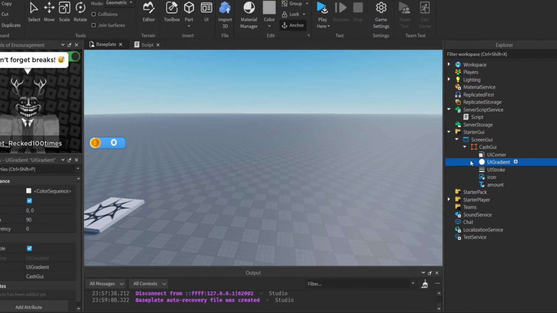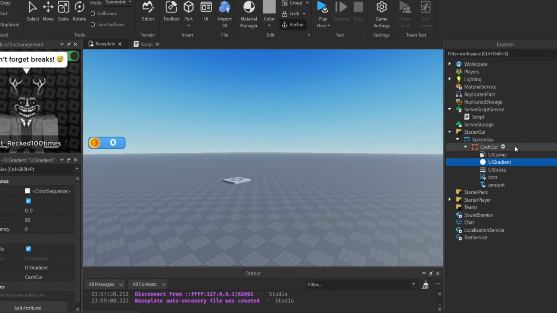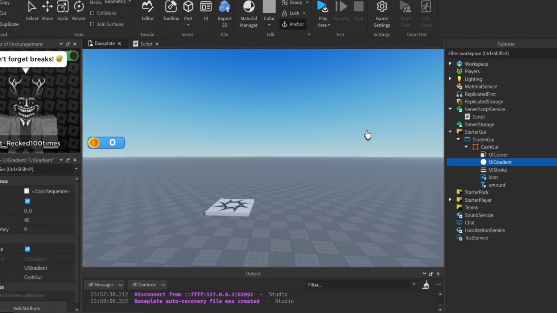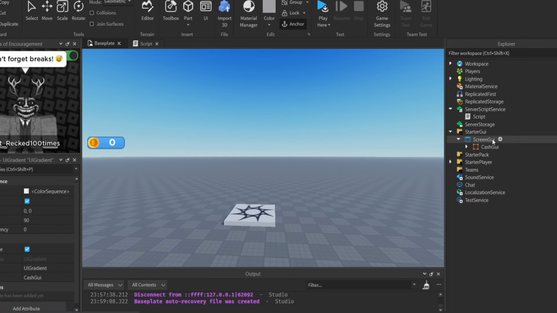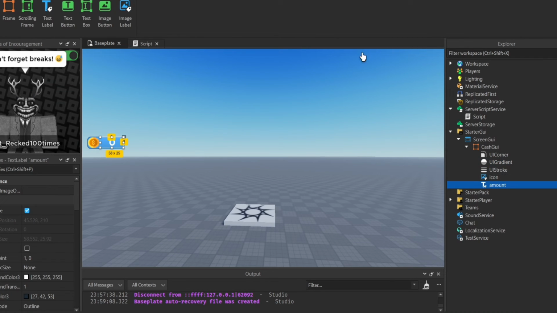It's not the best, as you can see. But it is what it is. I mean, as I said, I'm not really good with GUI, but you can definitely customize it however you want.